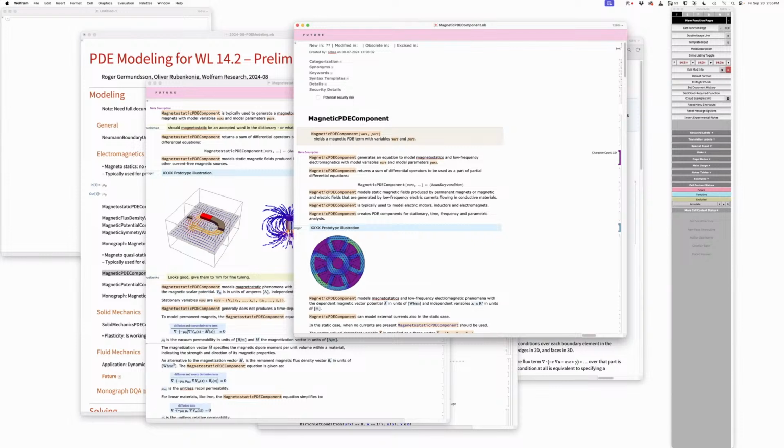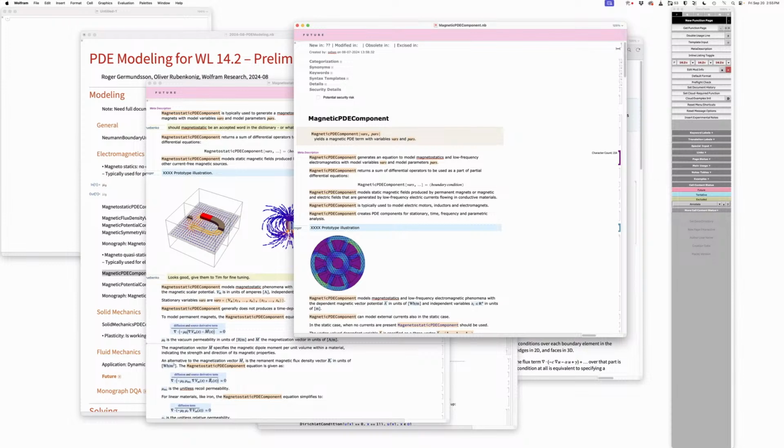Okay, and under what circumstances, wait a minute, if it has a curl, that doesn't work anymore, right? Or am I wrong? What's the condition? This doesn't have a curl. The magnetic PDE component has the curl. That's the equation you're talking about. That's what we're going to talk about in the magnetic PDE component. If you scroll down in the magnetic PDE component, you'll see the curl.